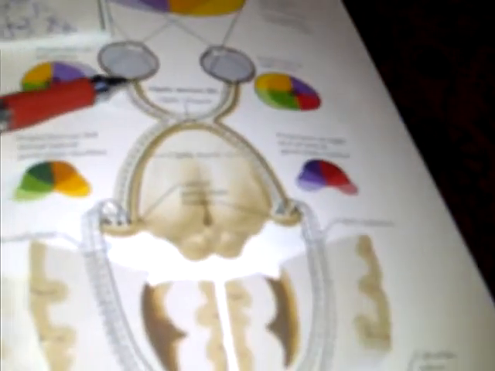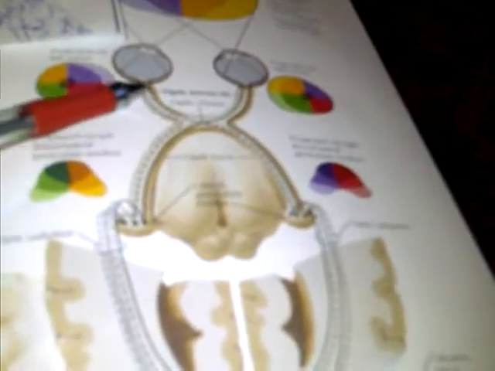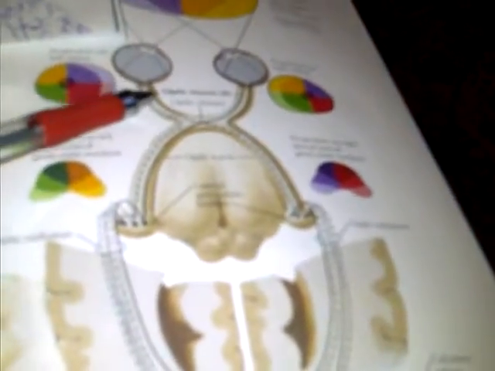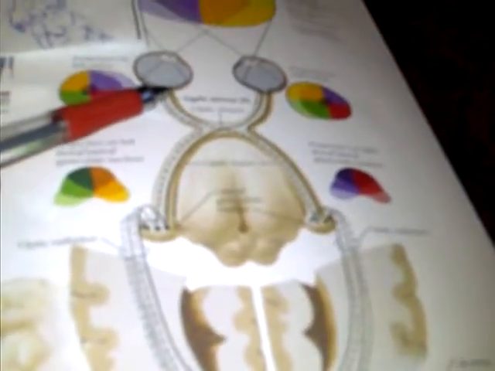Now, we've seen some important pictures, and now let's go to the more important part. Here is the eye. Here is the optic nerve that we talked about, which passes through the optic canal that we talked about, which is here. Optic canal here, and here from the anterior side.